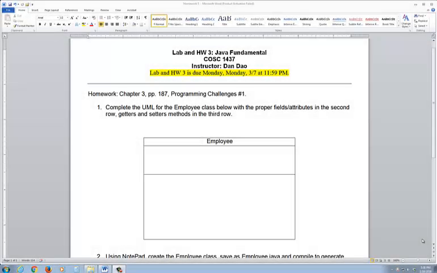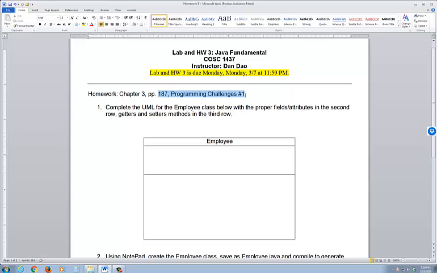Hi, folks. I want to address this. I'm going to do a demo of one of the programming problems on page 187. Ignore the date. This applies to all future labs and my future classes. It's just a date that happens to be this semester. Please refer to the date that's on your assignment. Disregard this date. The problem I'm going to work here is on page 187, Programming Challenge 1.